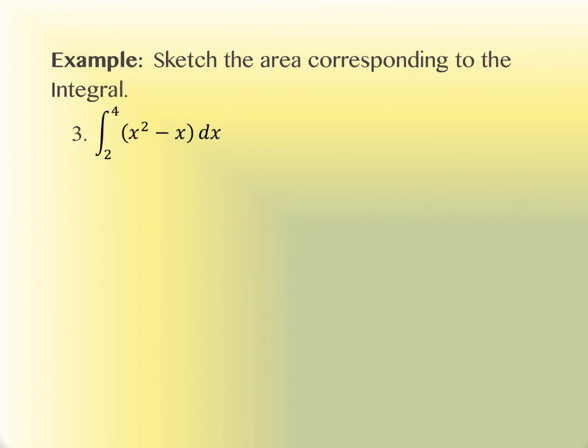So grab your calculator. You're going to take the equation x squared minus x. You want the graph to go from 2 to 4, but just for perspective's sake, you probably want to see some of the axes in there. So I would suggest you start at x equals 0, as a minimum, and go out to 4, and recognize that it's only the second half of that picture that you're actually going to be concerned with. Because when you don't have axes in there, things look weird. You really just don't know how to draw the perspective of what's happening. So my picture is going to start at 0 and go out to 4.